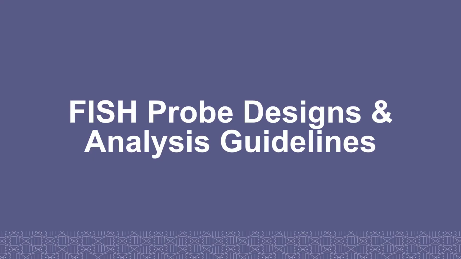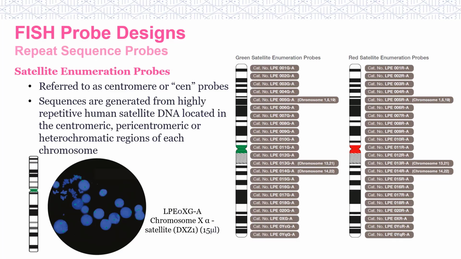Now we will move on and review the different types of FISH probes, their designs, and how to analyse them. There are 3 different types of FISH probes: whole chromosome paints, repetitive sequence probes, and specific sequence probes. Whole chromosome paints are typically used more in research settings, and OGT no longer sells these types of probes. However, we do offer a range of the other 2 types that are more commonly used in the day-to-day setting of the cytogenetics laboratory. We will discuss both of those in the next few slides.